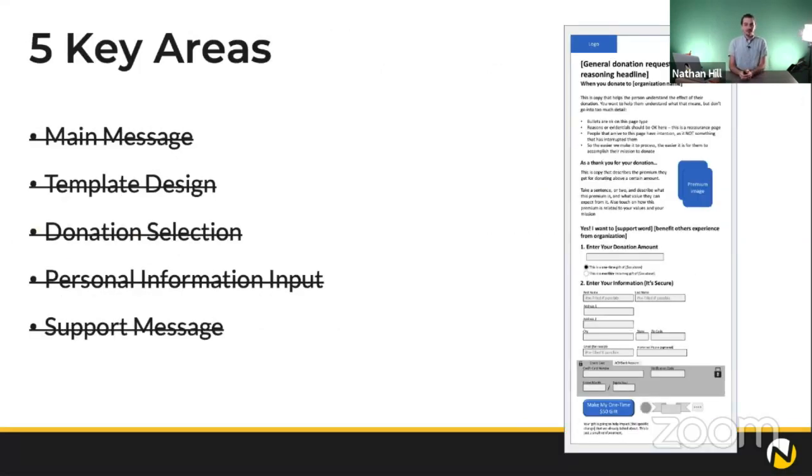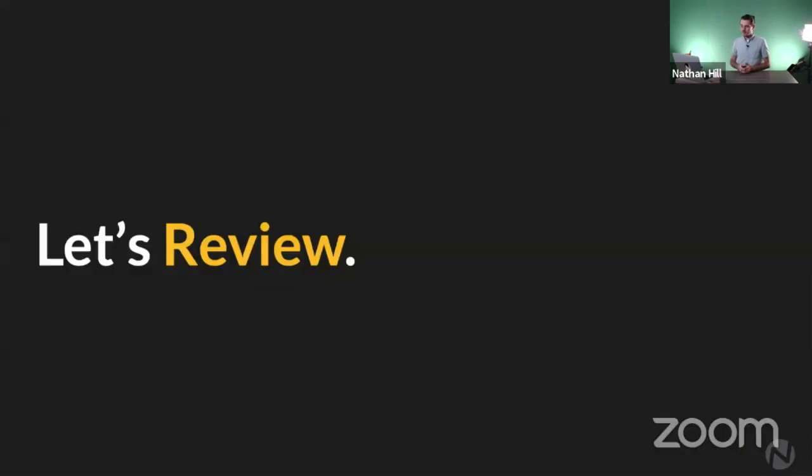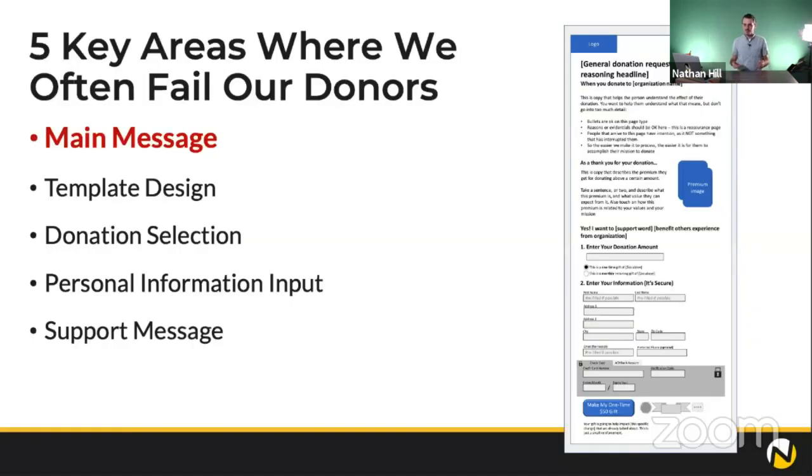Now, those are our 5 key areas where we commonly fail donors, but there's, again, as you've seen, some really practical, really simple ways that we can start to move the needle, increase our conversion rates, decrease that donation failure rate, and actually align with the motivations of our donors in a little bit more effective way. There's a lot more we can talk about. Again, we're going to talk more about it in the course later on that we have coming up in July. But let's review a couple of these key principles to make sure these are solidified and you know some next steps that you can do today as you go look at your page.